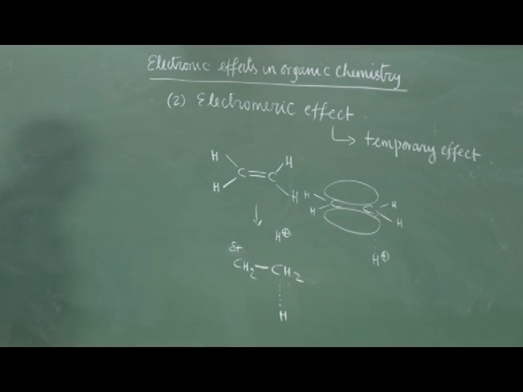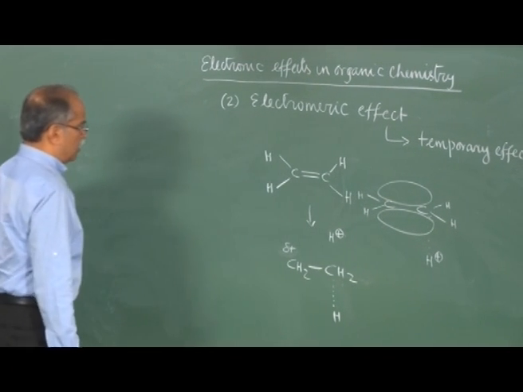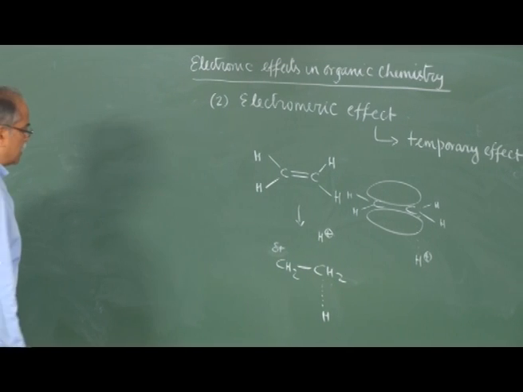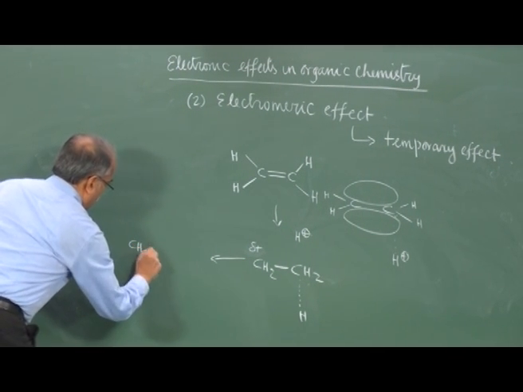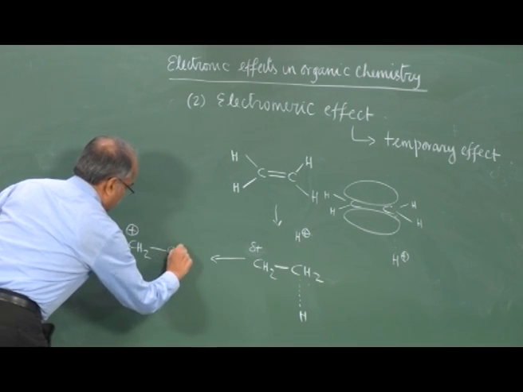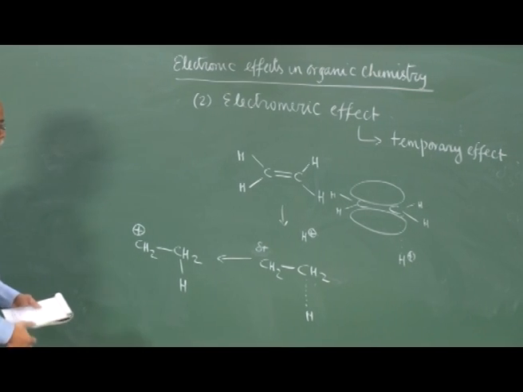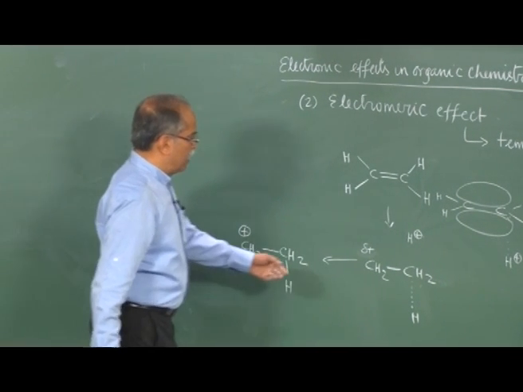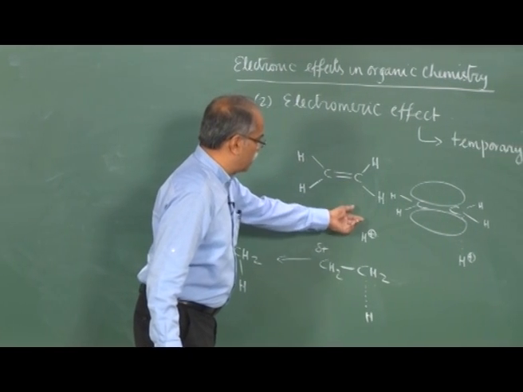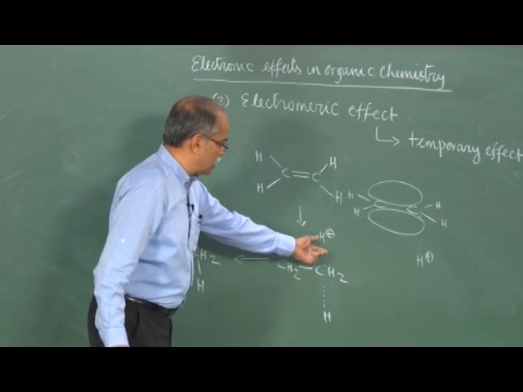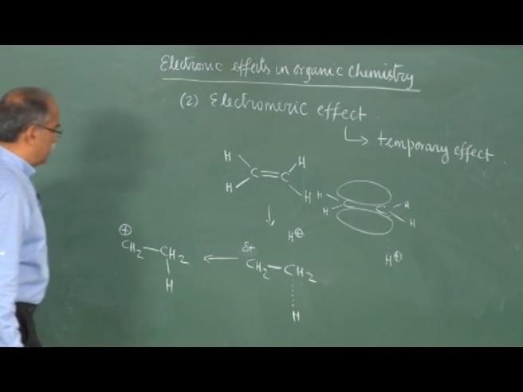A positive charge is created temporarily because of the presence of the hydrogen that is going closer to one of the carbons. When the hydrogen permanently gets attached, then you produce a carbonium ion. So, this would be the overall reaction. During the course of the reaction, as the hydrogen approaches, when it reaches a distance, you can feel the electrostatic interaction between the pi electrons and the H plus, which is what is known as the electromeric effect.